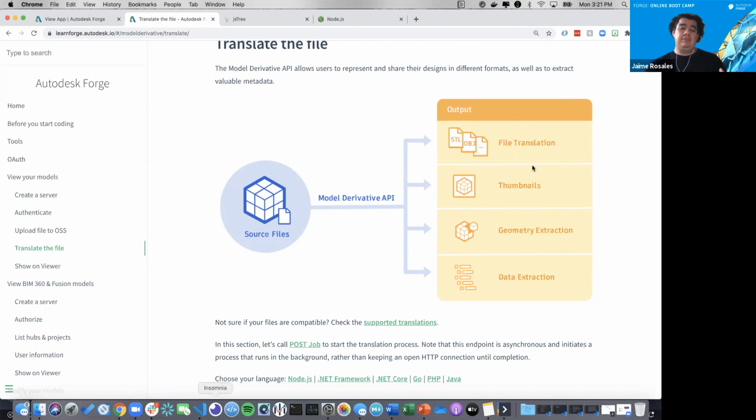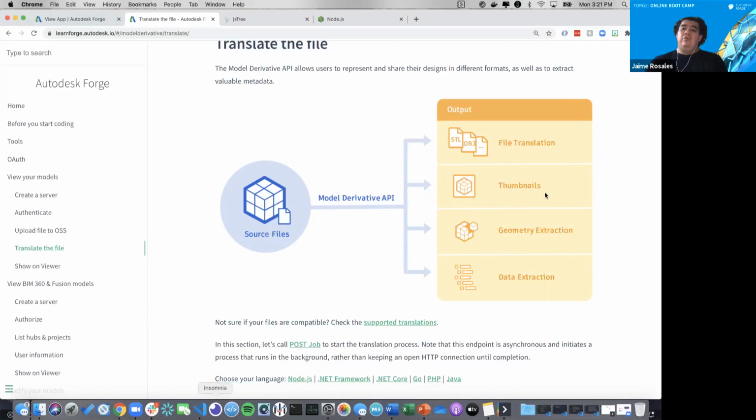At the same time, let's say you're creating this kind of website that has some gallery-looking tiles of previews of your models. The Model Derivative can also help you extract those thumbnails, a preview of the model, so you can use those thumbnails in order to create this gallery-looking view.